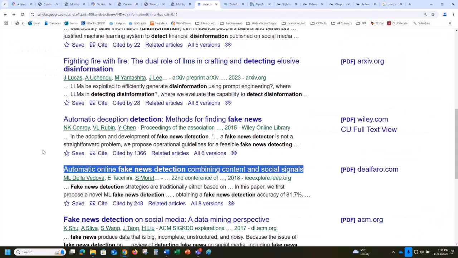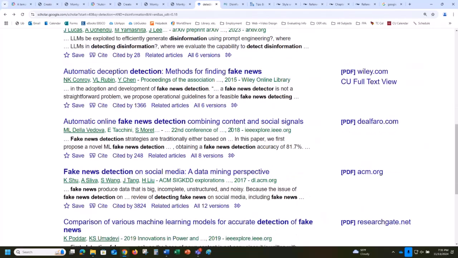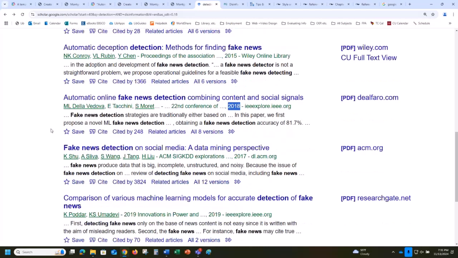All right, so here's another great tool. This article was from 2018, so it's getting a little old, like everything's still moving so fast. A really great technique here is using this tool. Under every source, there's something that says cited by. Wow, this one was cited by 3,824 sources. That means this was a really influential publication. Let's take a look at that one.